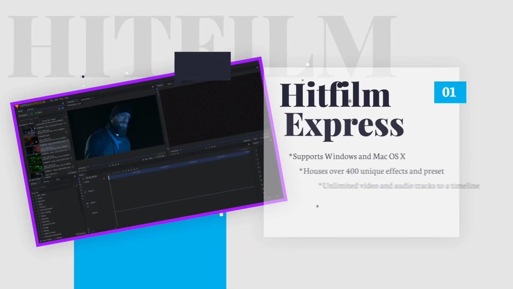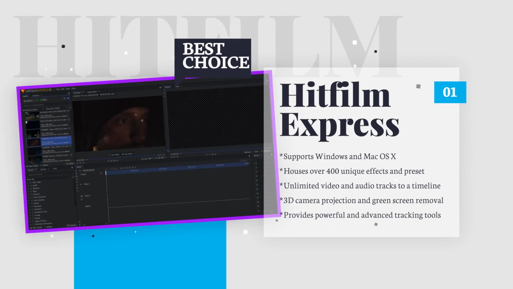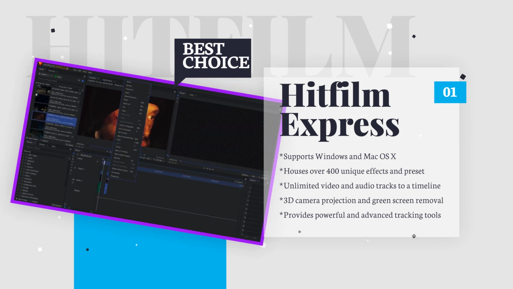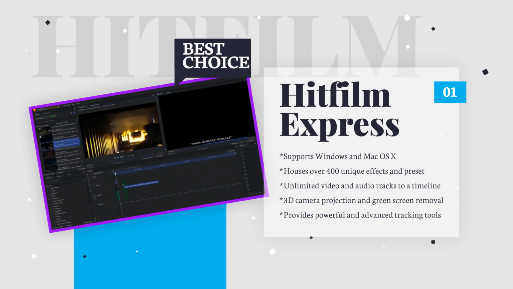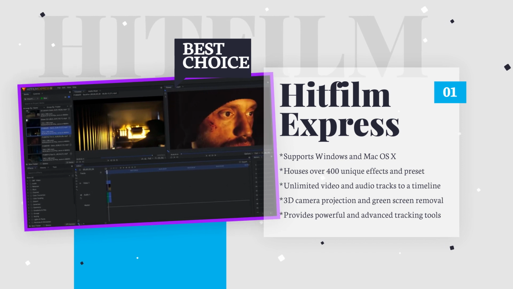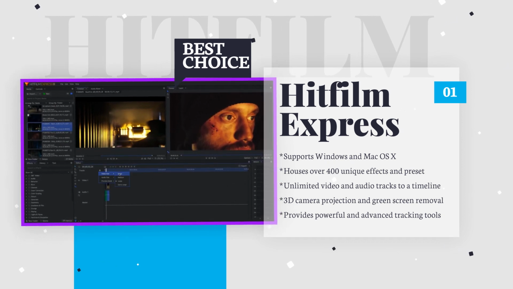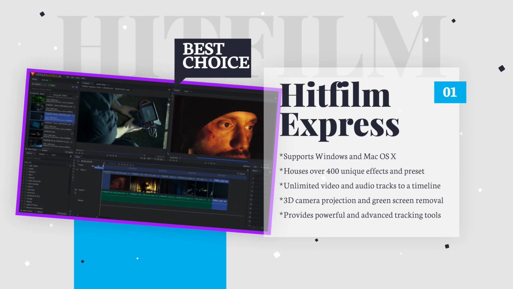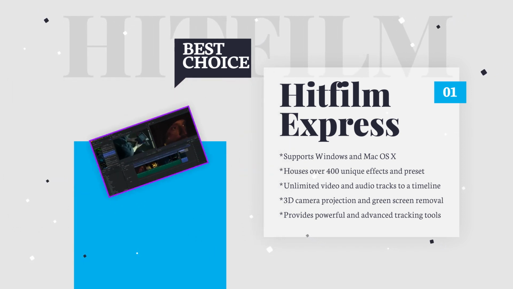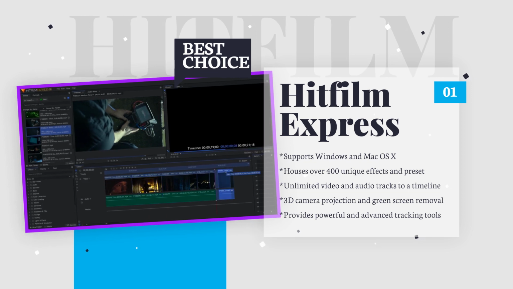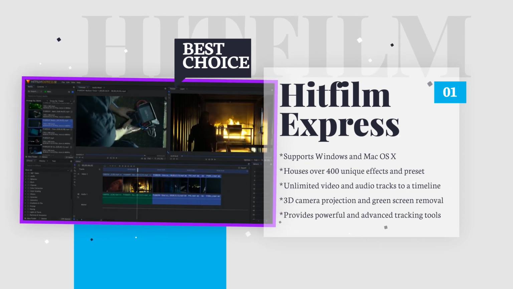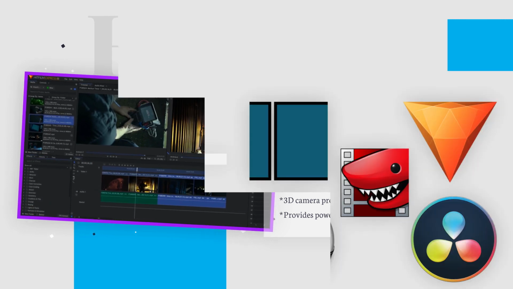Hitfilm Express. Hitfilm Express is a professional video editor that is packed with some really great features, especially if you do vlogs. It comes with advanced video trimming and audio editing capability, along with 3D video support, with a robust timeline editor and more than 180 built-in special effects. Hitfilm Express is undoubtedly one of the most advanced free video editors out there. Hitfilm Express is available for both Windows and Mac, but not for Linux, and there are no watermarks on the videos you produce.